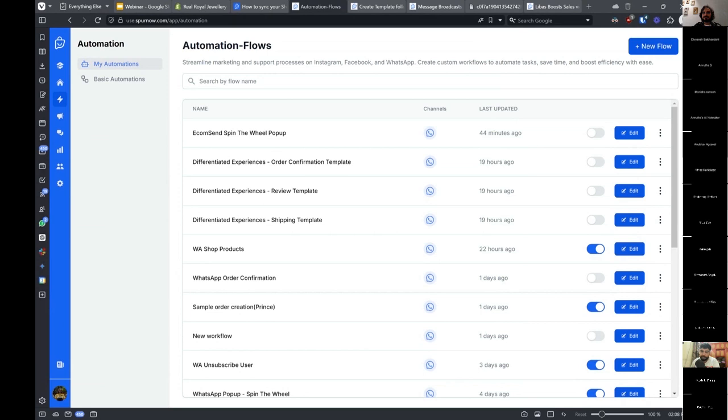Not on Spur, not on WhatsApp. And this is how you can also increase your conversion rates. To make sure it only goes to people who have received your message, or have at least clicked on the link or something like that, you can create segments beforehand and then schedule the broadcast to those customers. So if you send them a message again in the next 24 hours, you won't be charged again. But it has to be a marketing message only. If you send a utility message, it will be a different conversation, and you will be charged for a utility conversation. So I hope that answers the question.